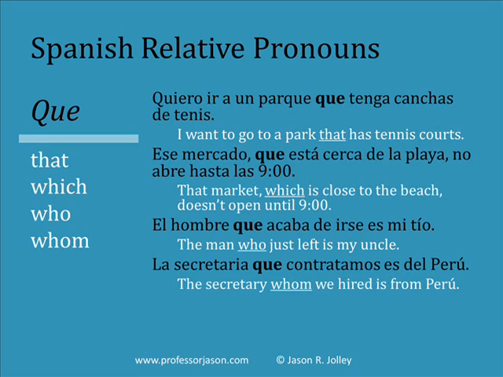Quiero ir a un parque que tenga canchas de tenis. It's that in the English equivalent. Ese mercado que está cerca de la playa no abre hasta las 9. So I could use which in this non-restrictive clause. El hombre que acaba de irse es mi tío. Could be who or that. La secretaria que contratamos es del Perú. In the English equivalent, probably would use whom. So again, que is the most versatile and commonly used relative pronoun in Spanish. I'll come back to this idea.